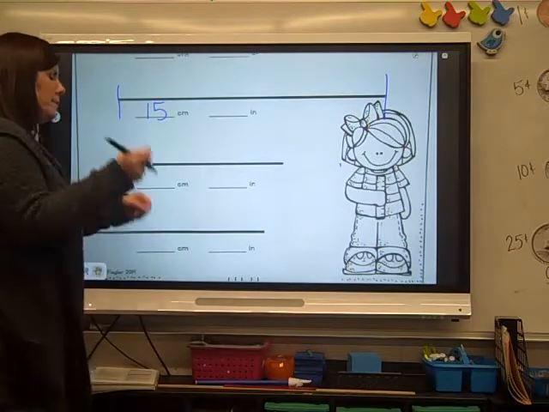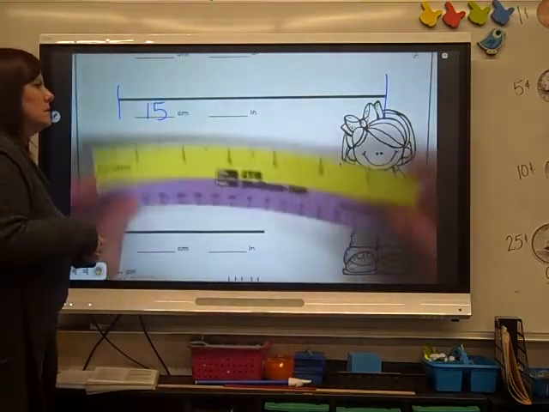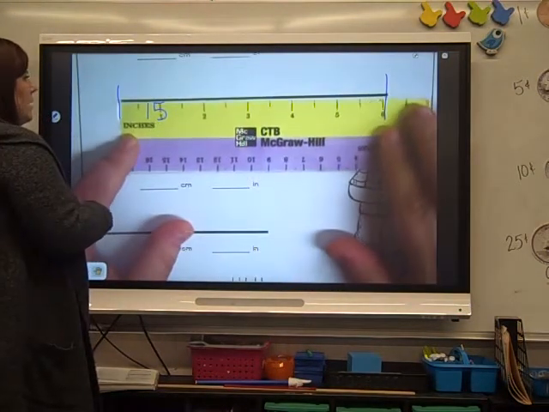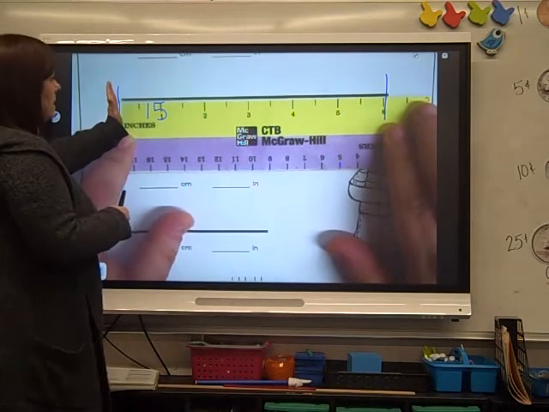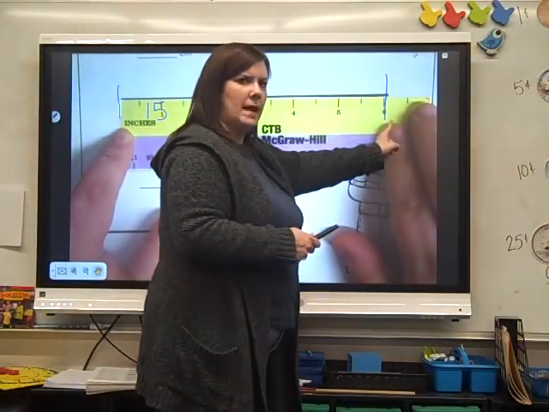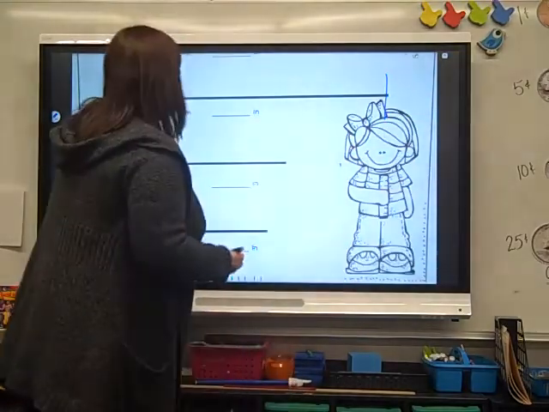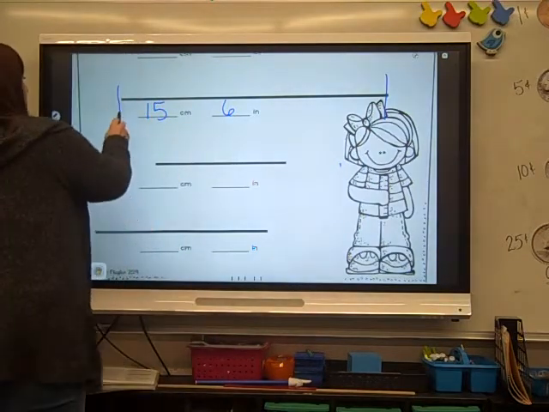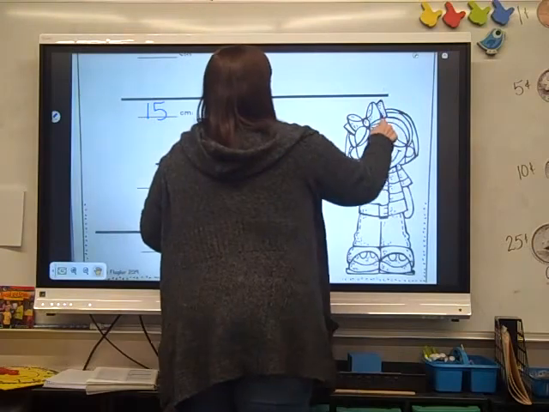Now we're going to flip our ruler over and do it in inches. Okay, look how we've got that lined up. Oh, that one looks pretty good. Look, I lined it up here, go all the way down, and it's pretty much exactly on that 6, isn't it? So this line is 6 inches long. Now, are you lining up your ruler correctly, guys? I hope you are. All right, we got 2 more lines to measure, guys.